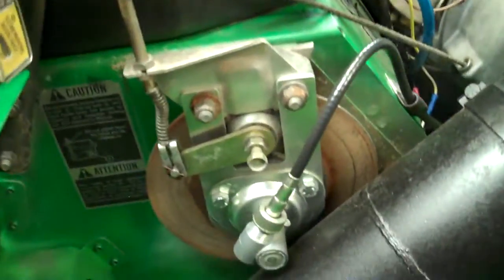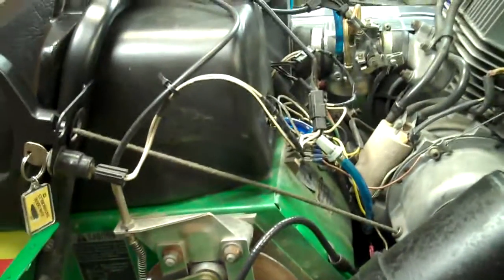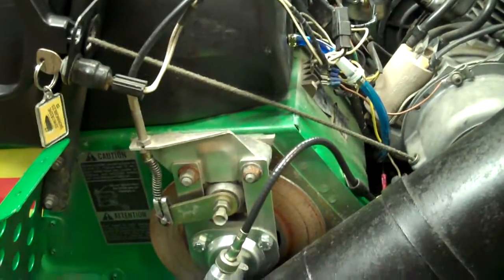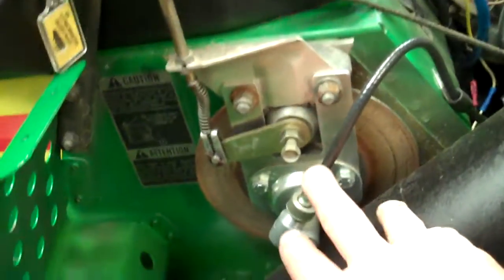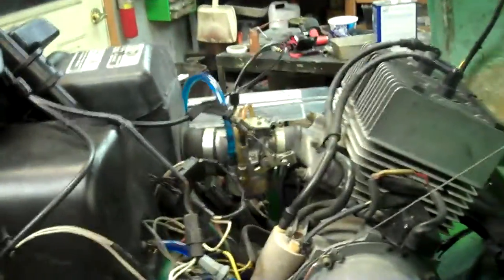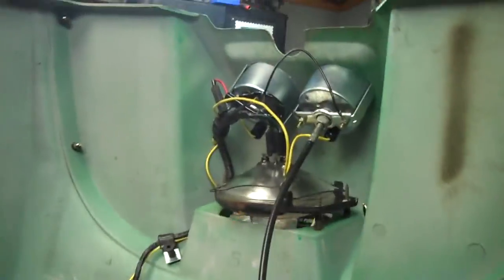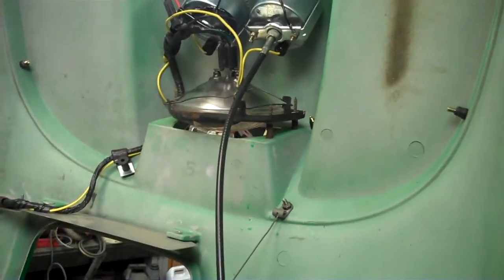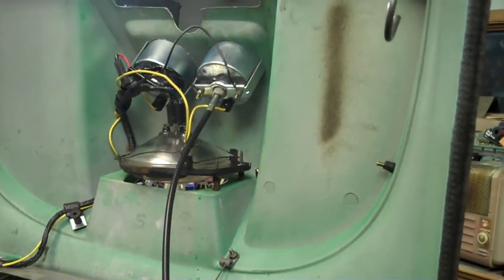As you can see, they have a unique drive system. They have a direct drive system in the Spitfire, so you have no chain case. It's just a direct drive. This is a brake, and they have a unique speedometer drive here. These Spitfires are actually kind of one of my favorite sleds of the John Deere snowmobiles. Here's a tach and speedometer. It's pretty neat. I found a place that has the new old stocks.